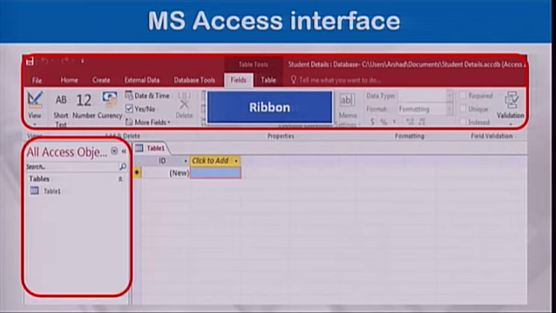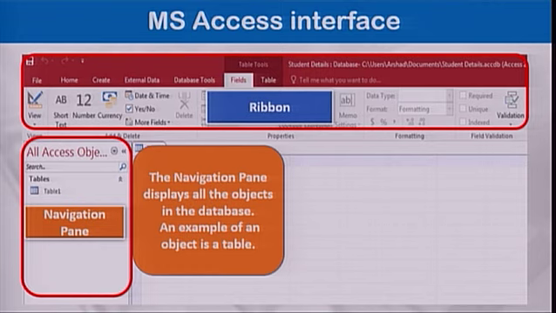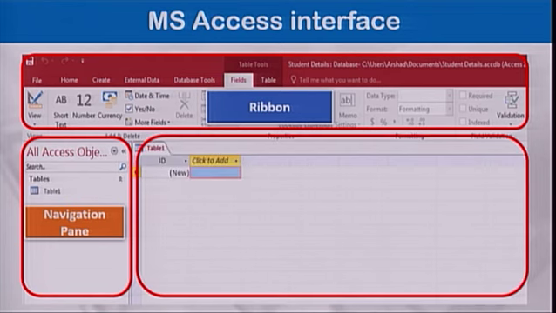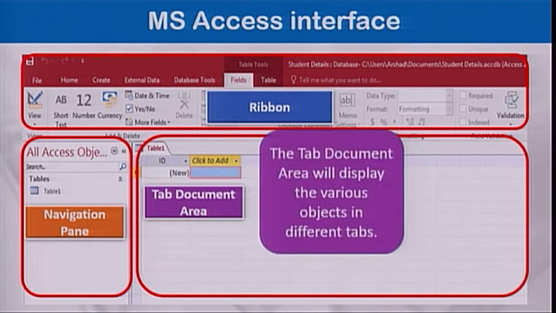The second part is the navigation pane. The navigation pane displays all the objects in the database. An example of the object is a table. The third part is the tab document area. The tab document area will display the various objects in different tabs.